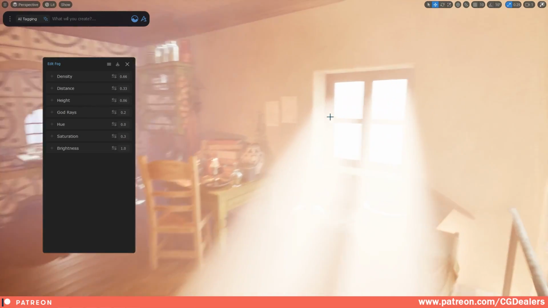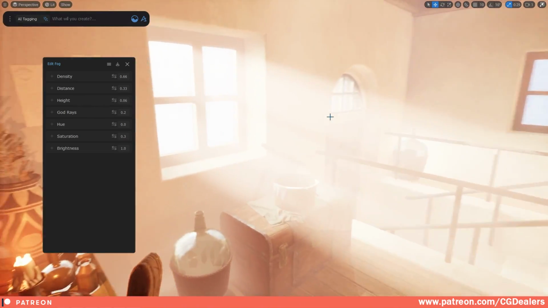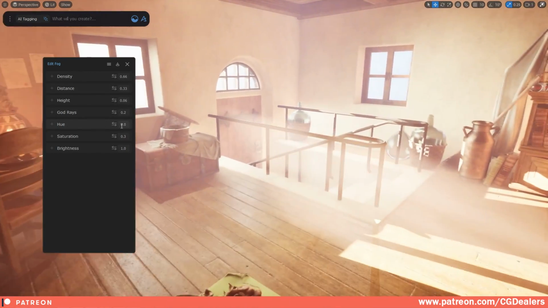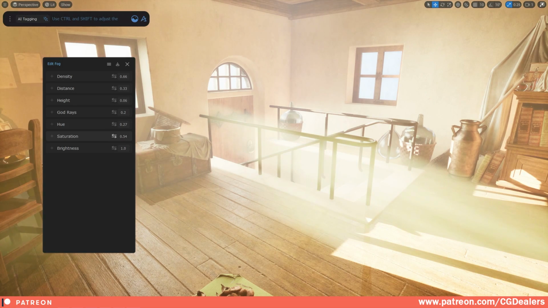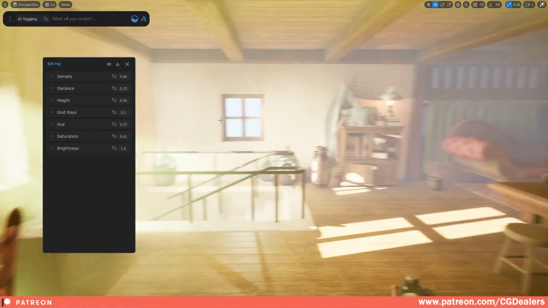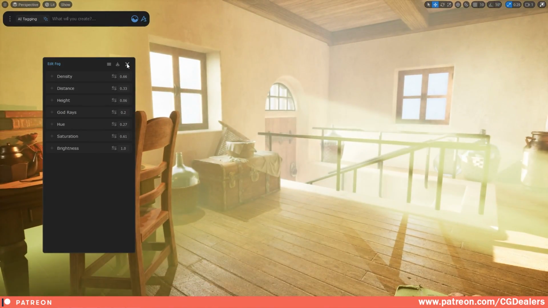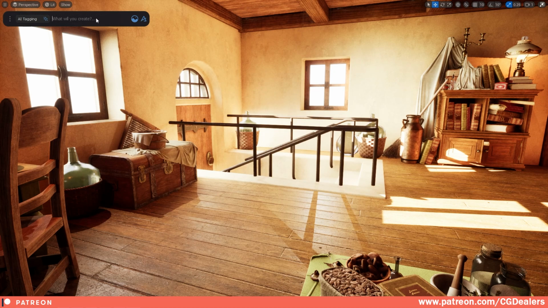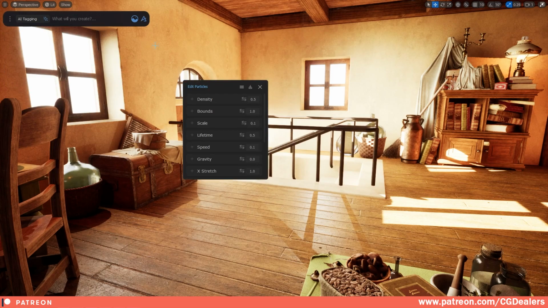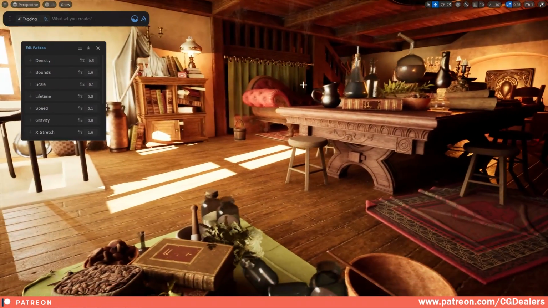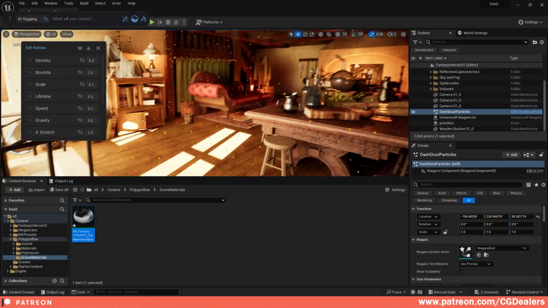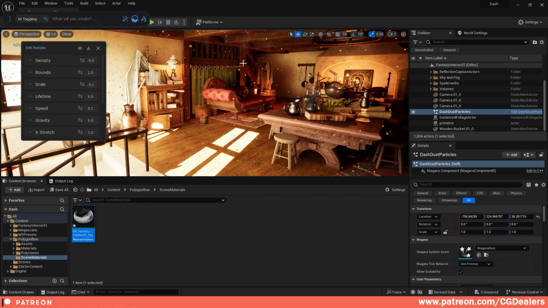And this is pretty handy because you don't need to touch any sophisticated or complicated settings into Unreal. Everything here is through the Dash dashboard, and you can tweak the saturation, you can tweak the brightness, and you can get all these fog results in just a few seconds. And the next thing that I really like is you can add a dust into your scene. So I'm gonna search for dust, and you can create dust particles. And right now I created dust particles in my scene, but they're not so visible.